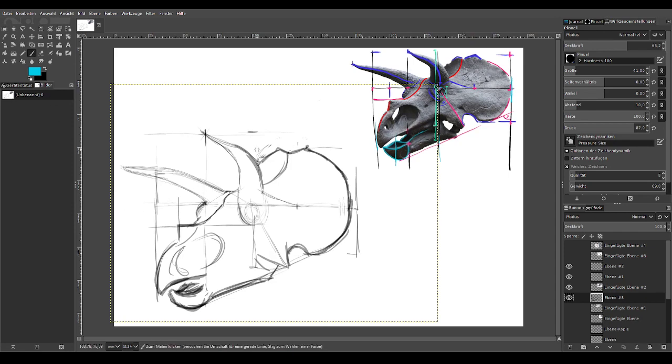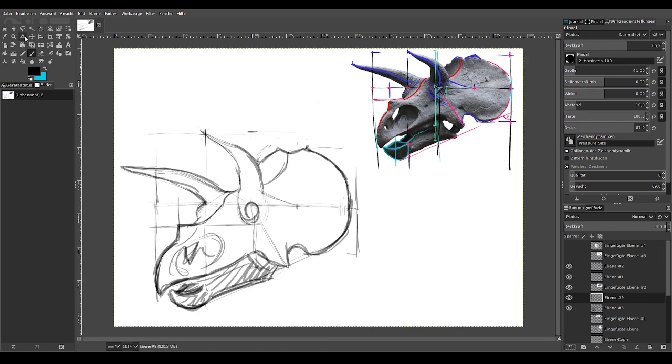Zooming out a little bit again. Oop, wrong color. And then you have here your middle line again, where we have the height of this notch. Then you can put in all this crap. Putting in some more details. I'm putting just a new layer on top.